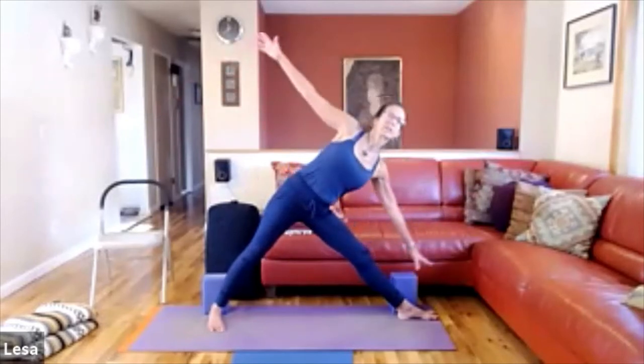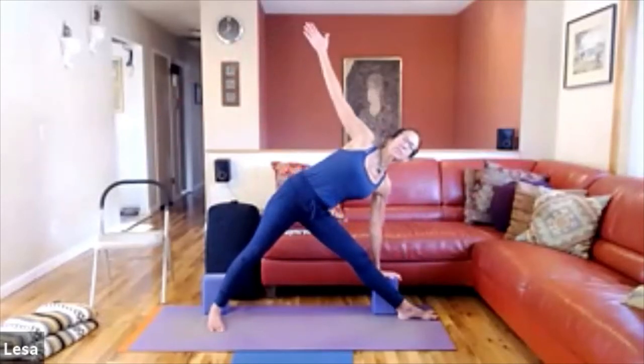And then turn your feet to the right. So lift the inner arch up through the inner ankle in the front leg and the back leg. Ever so slightly in your back leg, take the inner arch towards the outer heel. Inhale, lift your chest, stretch your arms, and now take your right hip towards your left, hand to the block. If the block's too low, just let your hand be on your leg.